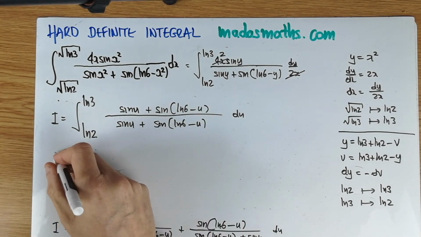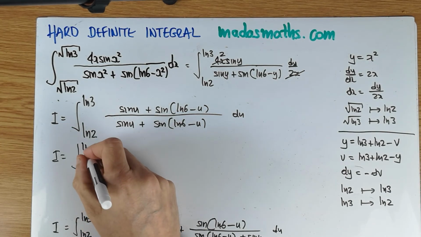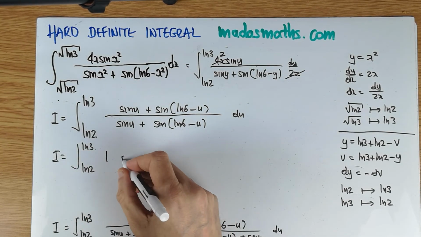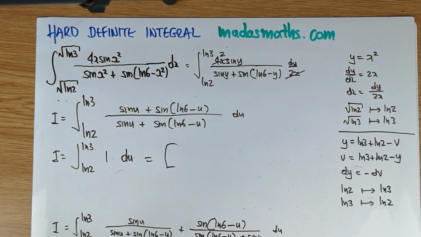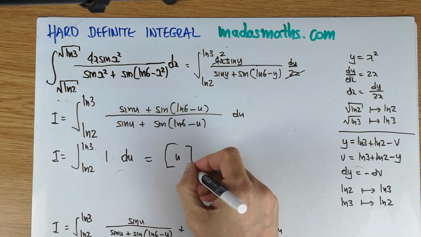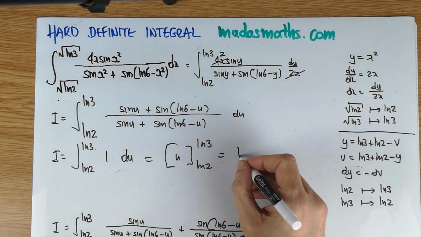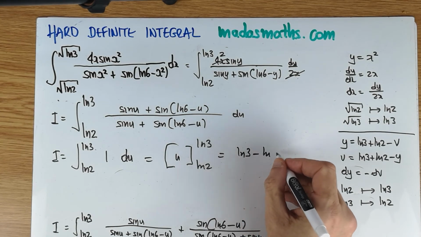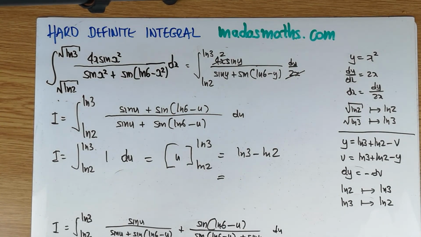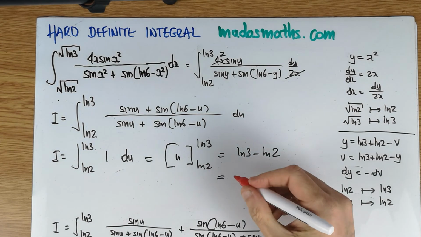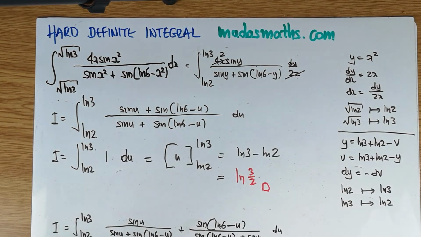But if I add the numerators, I have exactly the same. Which means my integral is in fact the integral of 1 du, which will integrate, of course, to u from log 2 to log 3, which of course will be log 3 minus log 2, which the best we can write this is equal to the log of 3 over 2, with nothing else to say.